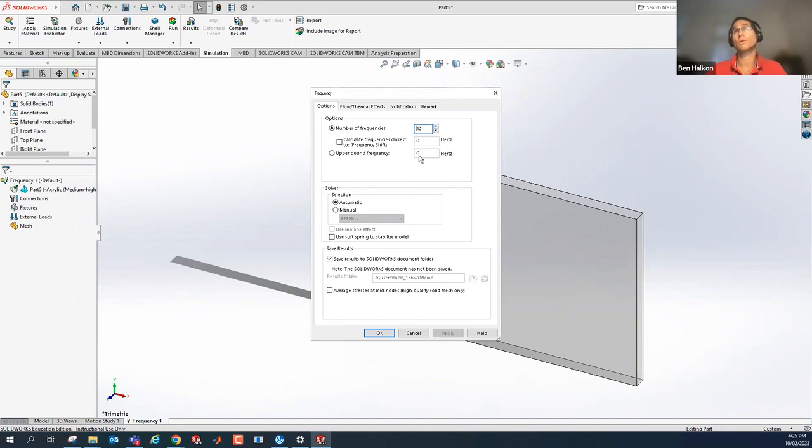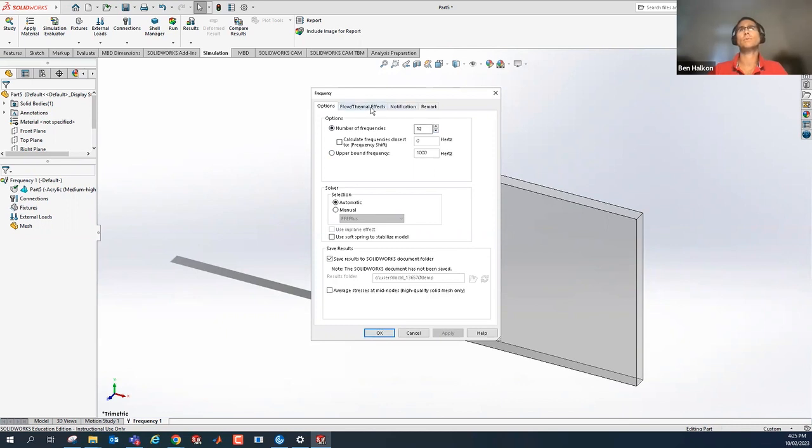It would also sometimes be nice, as we do with experiments, to be able to define the upper bound, say up to 1000 hertz or up to 2 kilohertz, for example. But that will require the use of a different iterative solver. So if we check this one and say a kilohertz, try to OK this, it gives us a warning that we need to use a different solver. So we'll just keep it simple for the sake of this demonstration. I'll ask for 12 frequencies. I think it will only give me 10 in the result.